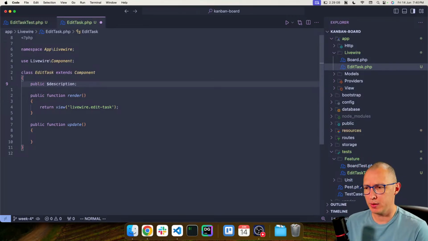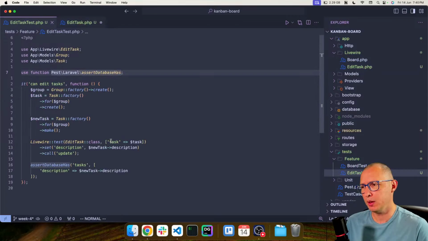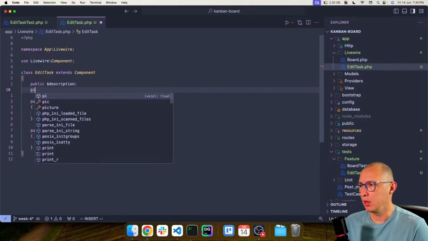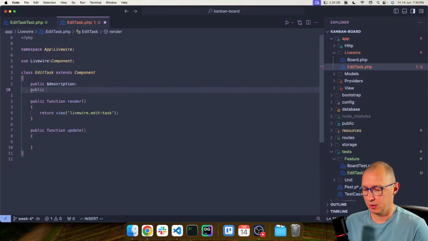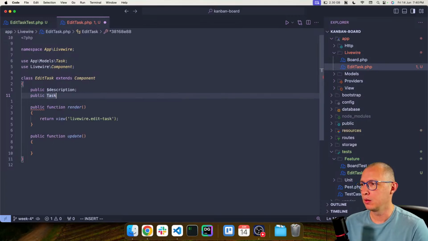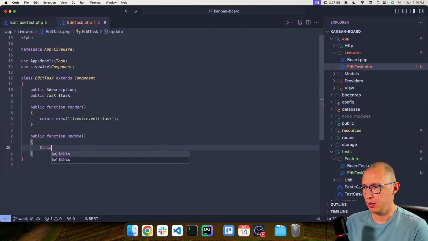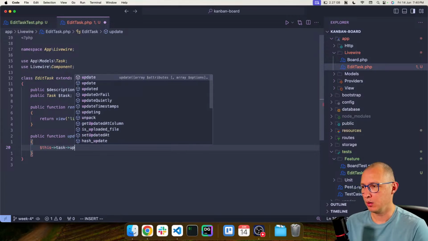Well, if you try to set a property, pass in a property, and there is no value for that, there is no complaint. So I actually need a public task. And then on that task, I want to say this task update.